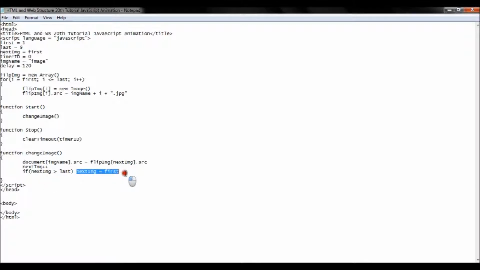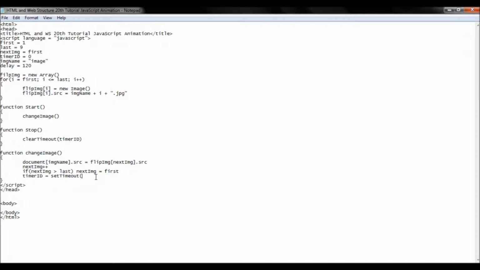Don't worry, there will be no errors. So if this, then this. You don't have to put the curly brackets around it just for one thing. So you can just do it like this. And now the timer ID. Timer ID is equal to setTimeout.